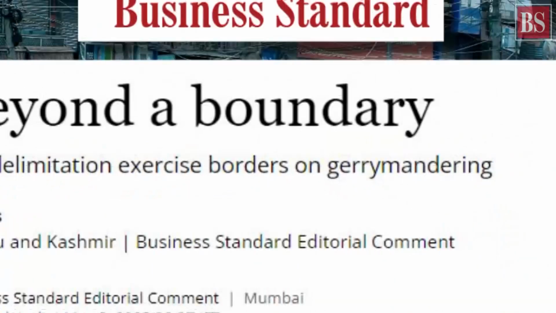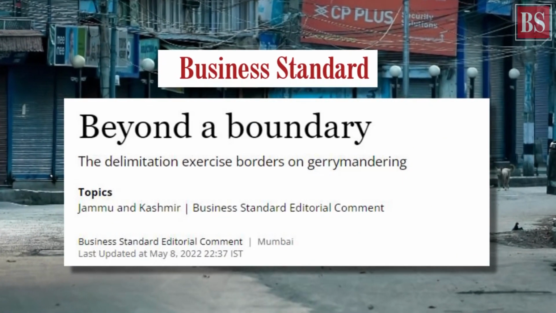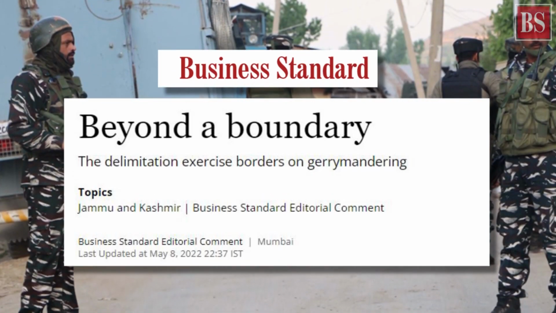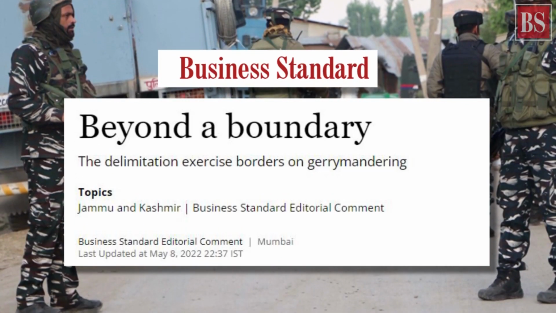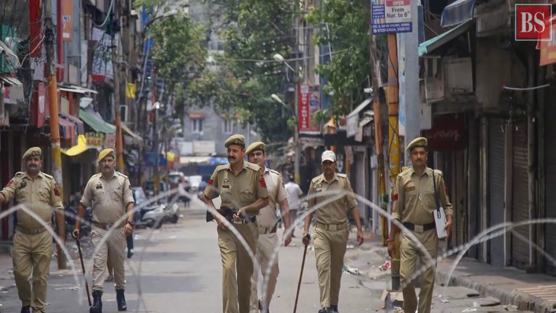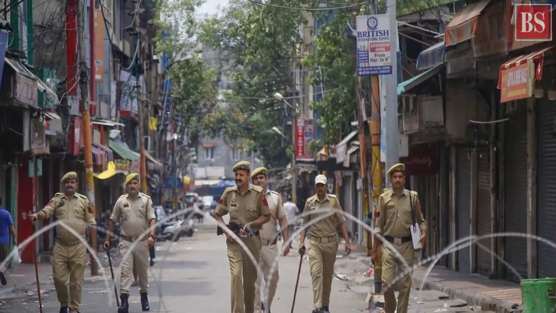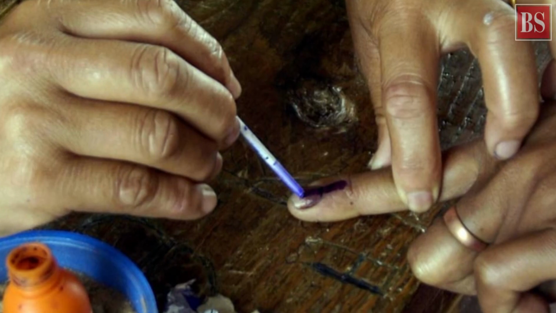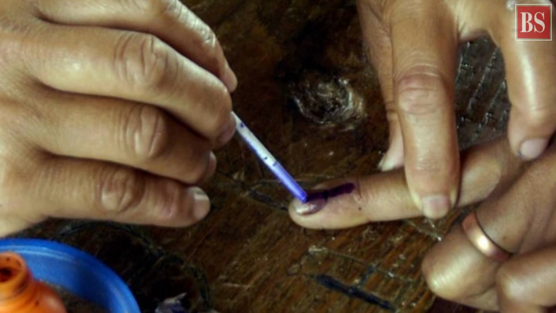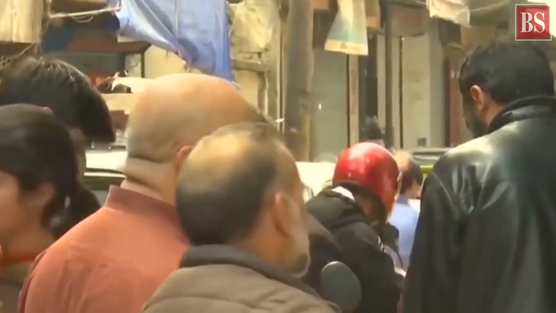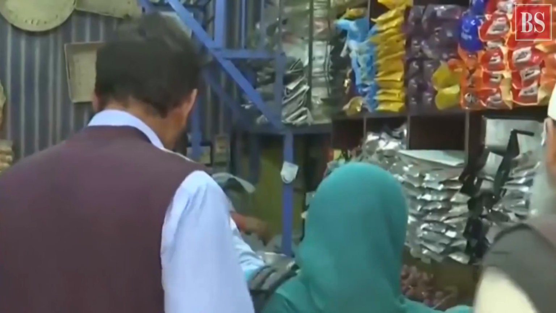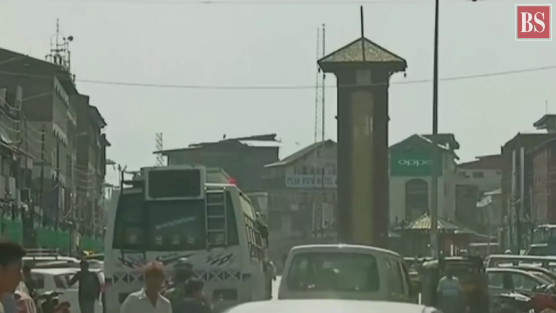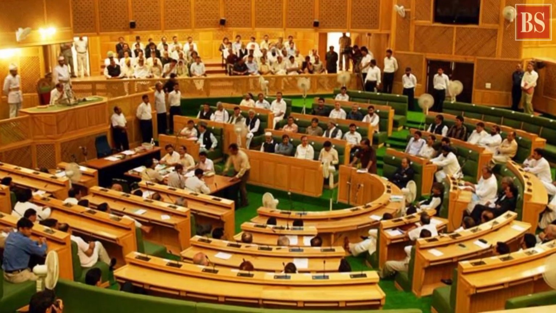As a recent Business Standard editorial explains, the main reason for this is the seat distribution in both the Assembly and Lok Sabha. It appears that the old communal divide between Jammu and Kashmir has been maintained by allocating them 43 and 47 seats respectively. This allocation significantly alters the vote shares in the Assembly. Jammu, with 54% of the population, will get to vote for 48% of the seats. Meanwhile, the Kashmir division, with 56% of the population, will get to vote for 52% of the seats.